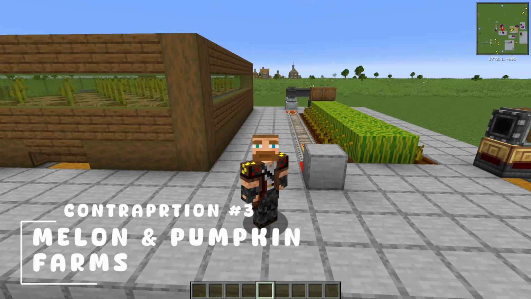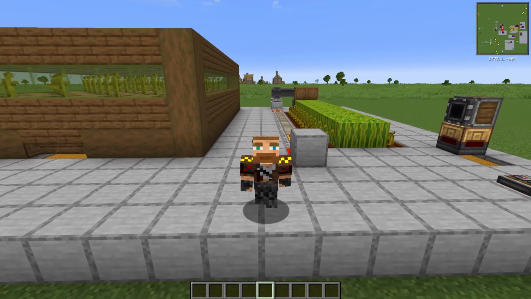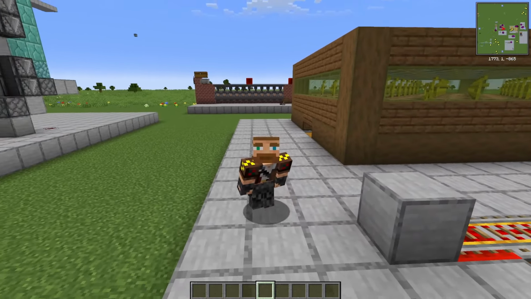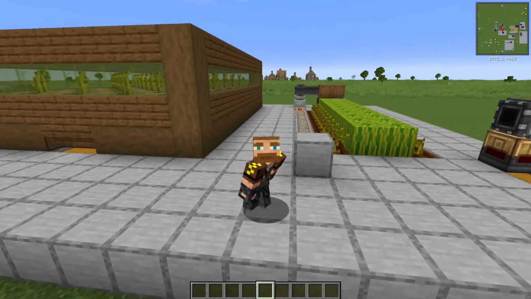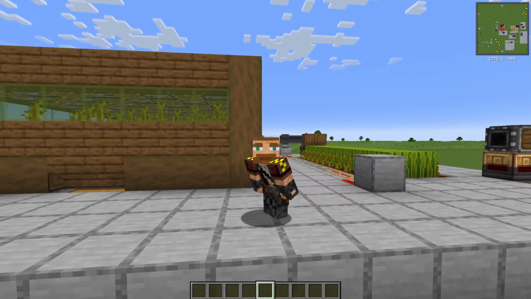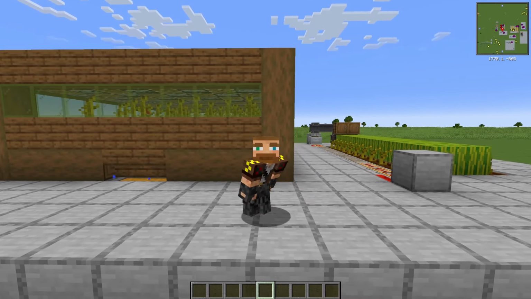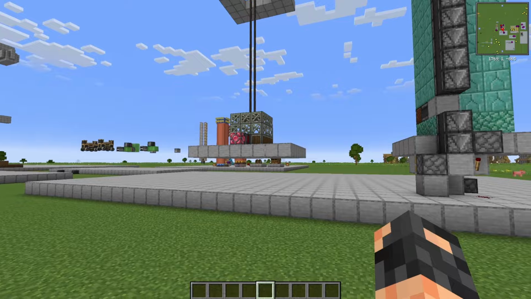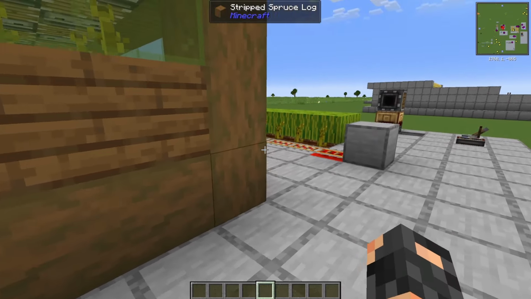Now, if you've ever had to do villager trading to get your enchantments in any sort of survival world, you know that regardless of whether you're using vanilla or Create, you're going to need a lot of pumpkins and melons, and that's where this contraption comes in. So you can see behind me, I have a really simple melon farm, which operates using observers waiting for the stalks to grow, and they're collected using a minecart hopper just in a double chest down here.